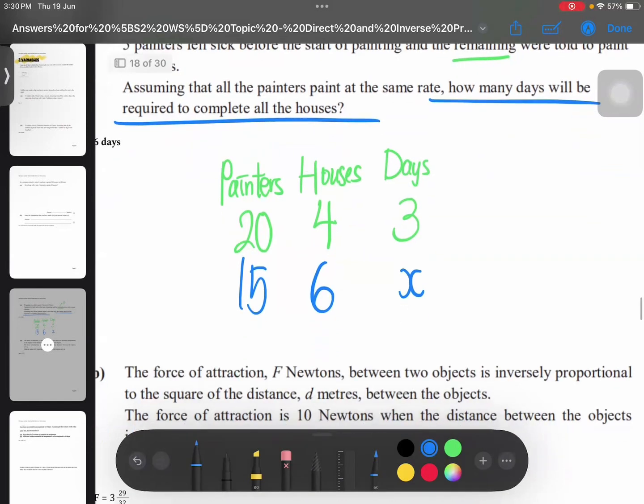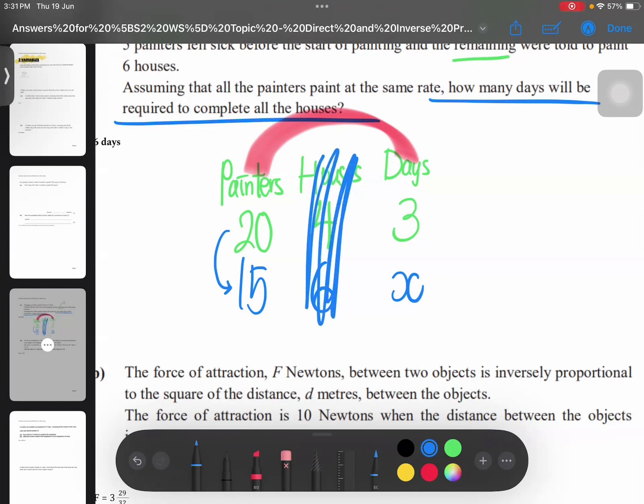Are you understanding or not understanding? So the first thing you want to ask yourself is a very simple question: which one is my unknown? Days. True. Whatever you want to find, you must always put X first. Am I making sense? If this is the thing that you're going to find, compare painters to days. So when painters decreases, if I have lesser painters, think using logic, don't care about the houses, imagine houses is not here. If I ask you painters and days, what is the relationship? When I have lesser painters, that means I need more days or lesser days? More days, thank you. So if this is more, this has to be more.